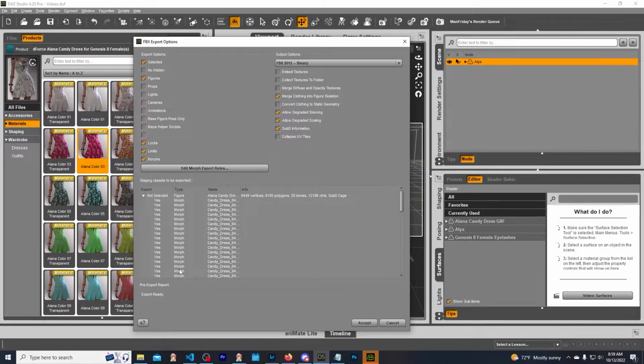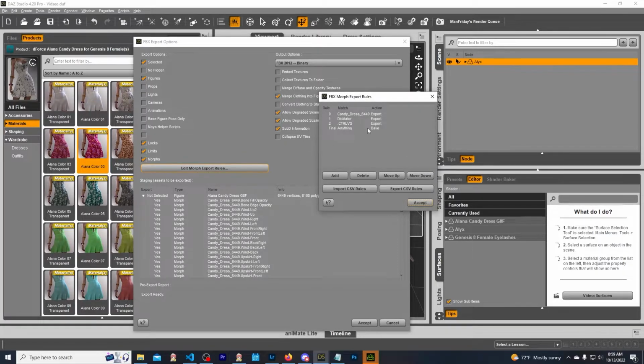So right here, you see how they all say yes, right? So how this works is it'll search your entire model and anything dealing with morphs for these particular values that you set, right? So Edit Morph, and I have it right here in the match name, right? So when you start a new one, we'll do add. This is how it's going to look, just like this.